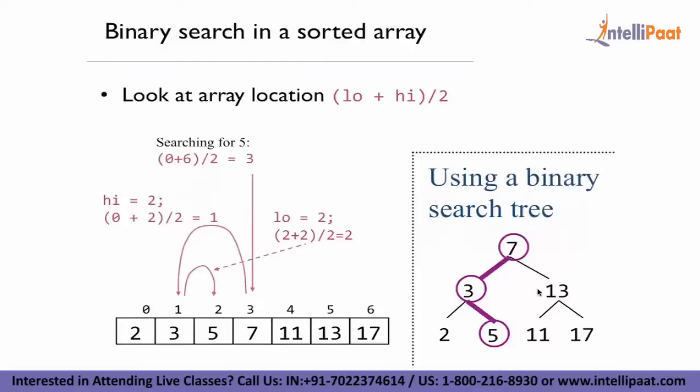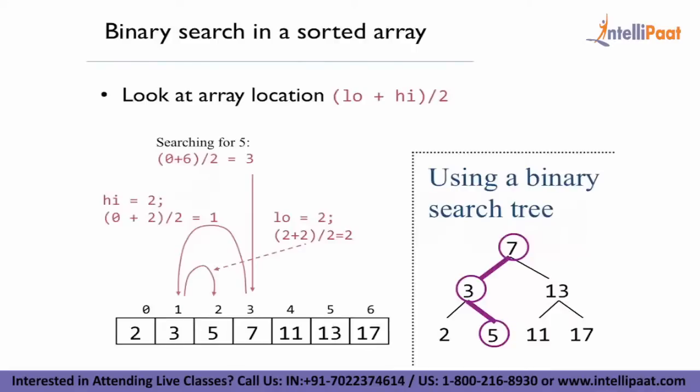If suppose we have to do a linear search, where we just have to iterate through the list and find a particular element, how many comparisons do we need to do? We need to do 1, 2, 3, 4, 5, 6, at least 6 comparisons. But here, in 2 comparisons we are able to find our result. So this is how a binary tree is very helpful in searching, because it reduces the amount of comparisons or work that we need to do to search a particular element, and it will also tell whether a particular element is present or not.